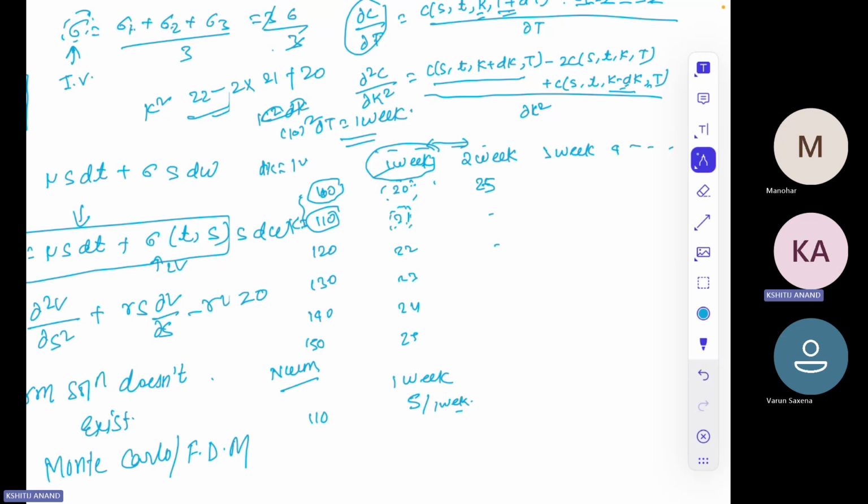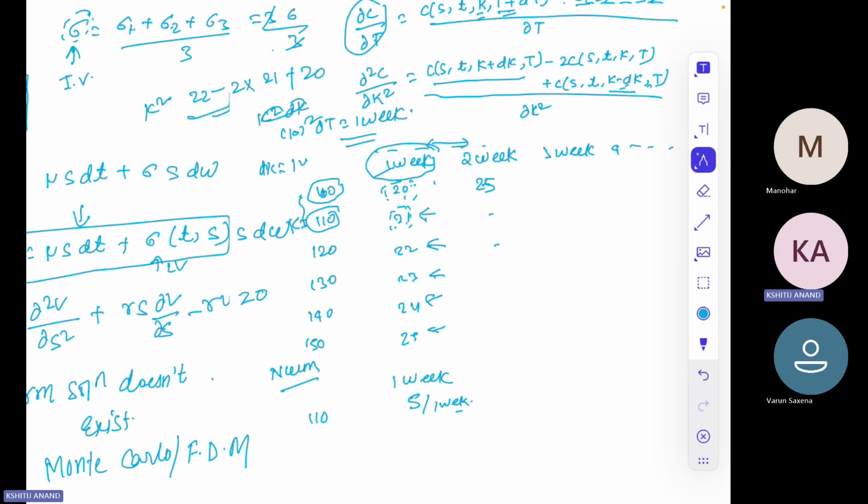Since you are not able to calculate the denominator for this option, you will not be using it. You calculate the denominator for this, then do the same for this, same for this, same for this. So calculate numerator and denominator corresponding to each point in this plane. Once you do numerator and denominator for all the points, just divide numerator by denominator. So what you will be getting is local volatility corresponding to each point on this plane. So what you get is a local volatility surface.